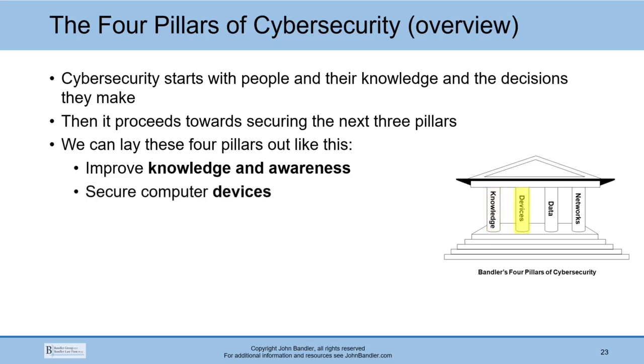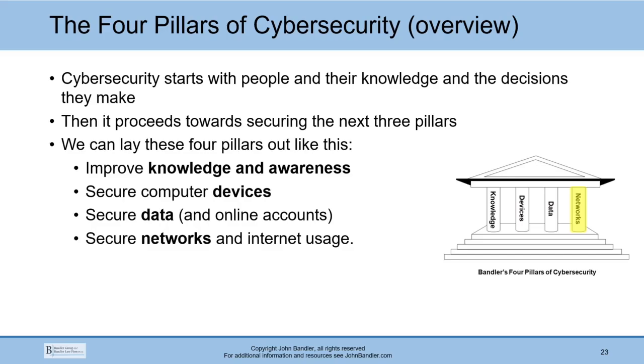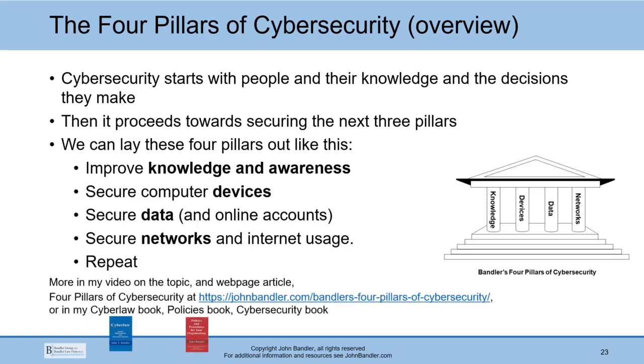We secure our computer devices, and we can touch those and configure them and protect them from getting lost or stolen. We secure our data and online accounts. Then we secure networks and how we use the internet, and we're thinking about the path our data takes, and then that repeats. And I have a video just on my 4 pillars, and I have a webpage article and a chapter in each of my books on cyber law and policies.